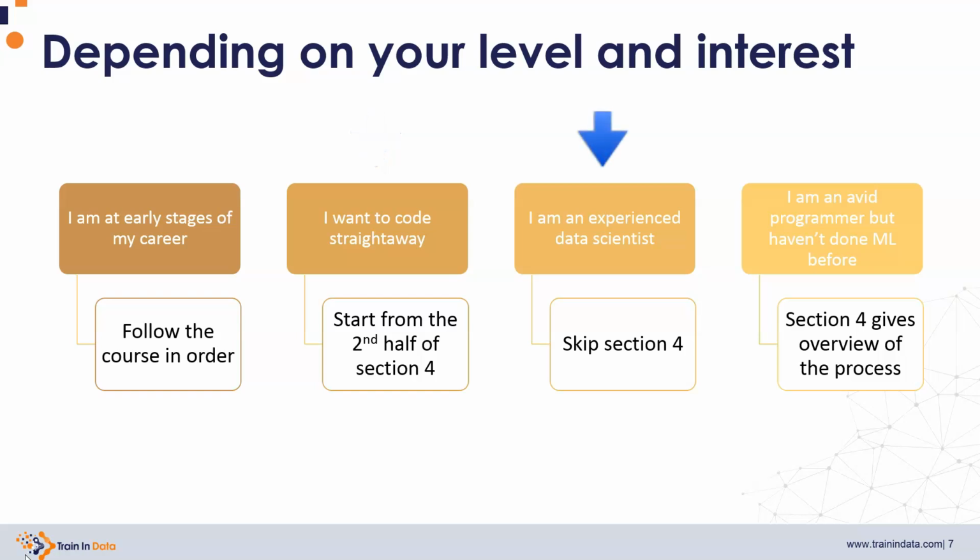If you are an experienced data scientist, then I suggest you skip section 4 entirely and move on to section 5. And if you're an avid programmer but haven't done machine learning before, section 4 will give you an overview of the development of a machine learning model in the research environment, and then from sections 5 onwards, you will find how to put it in production.